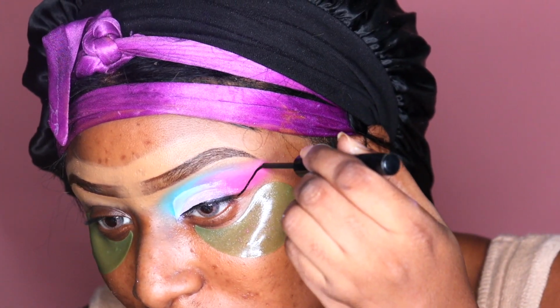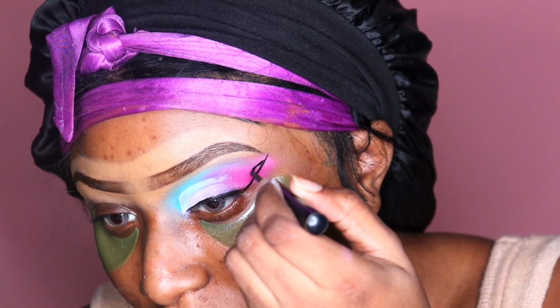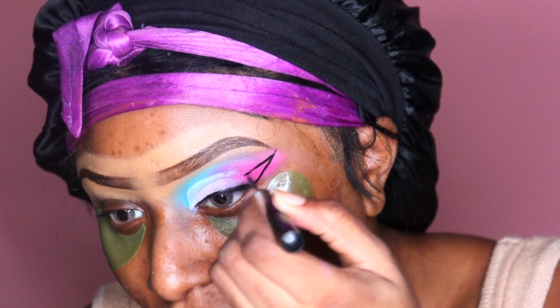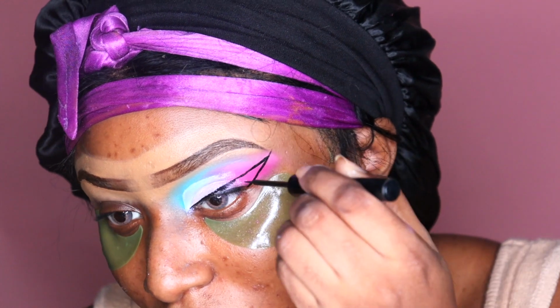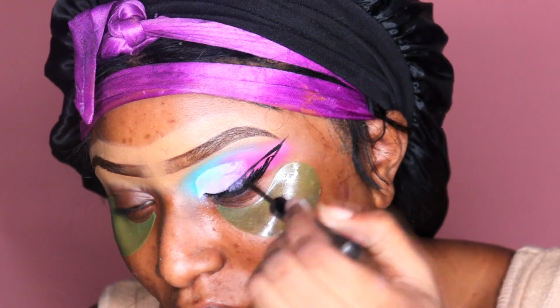Moving on to my signature, you guys know that it wouldn't be one of my looks if I didn't have it. I am applying my NYX liquid liner and I'm drawing on my super bold, super sharp, super long wings like I always do.